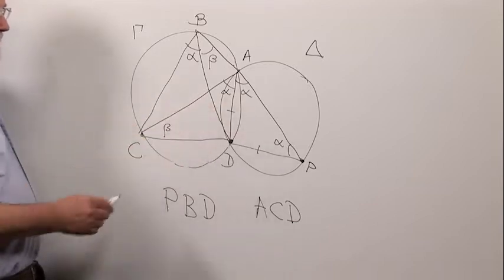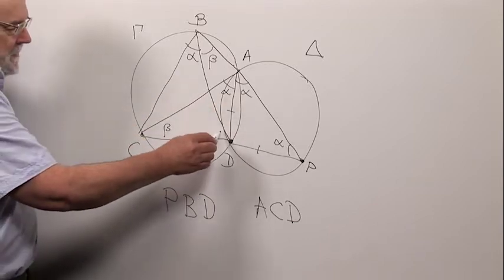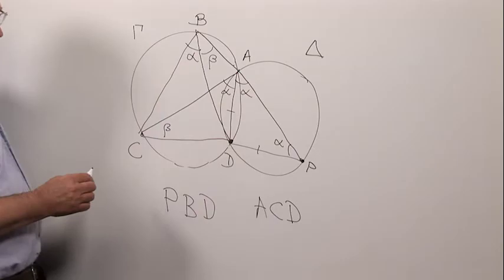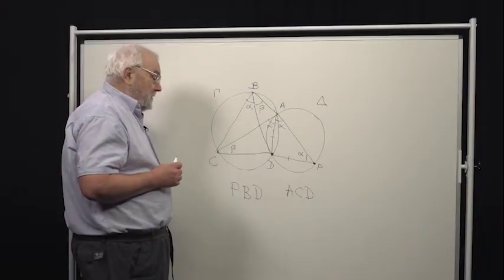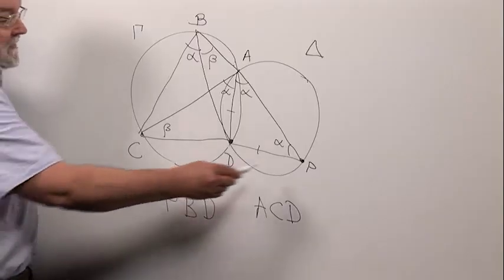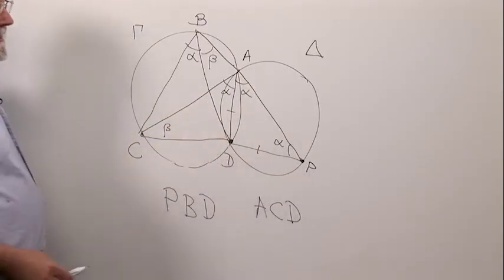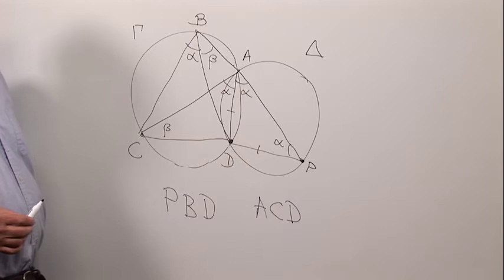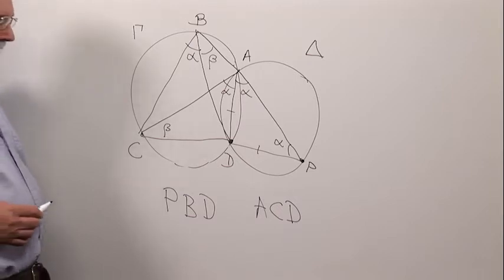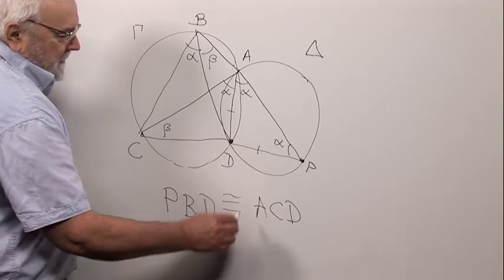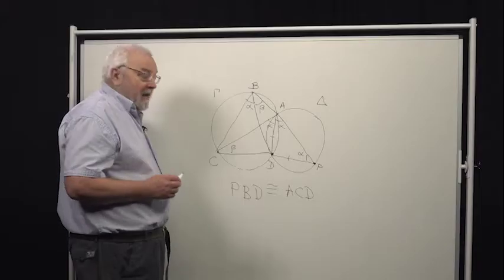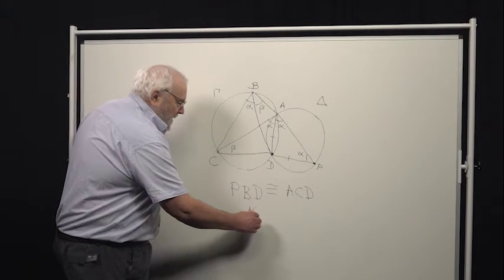Now, two of their angles match up, and their third angle matches up as well. So these are definitely similar triangles, because angles of a triangle sum to 180. And you've got this common side length sitting in the same place between the corresponding pairs of angles. So these two triangles are congruent. ASA, angle, side, angle.